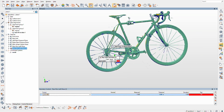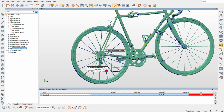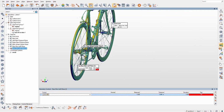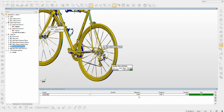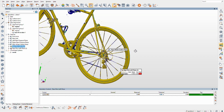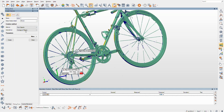Is that shocking on an average 700C, so like 622 millimeter or whatever, rim? Is being a millimeter out shocking to anybody? Let's see what the other side says. Hopefully they're pretty similar. Well, we got the old 0.666, so you know the devil's at work on this side of the rim here. So 0.666 millimeters out. All right, well, whatever. That's interesting, but I don't think that changes much for how I'm going to ride the bike.